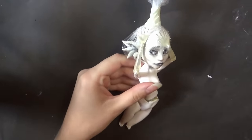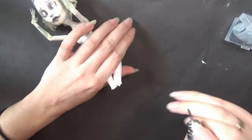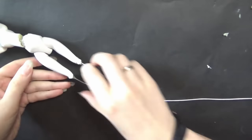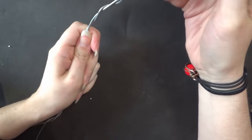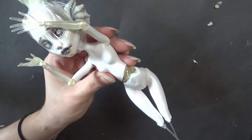I sanded down the rough edges. Then drilled the holes in her knees. I glued two wires in the holes and bent one around the other, leaving the ends split. It will be the core for the tail and fins. I glued the legs in place, but I left the arms movable, just for now.